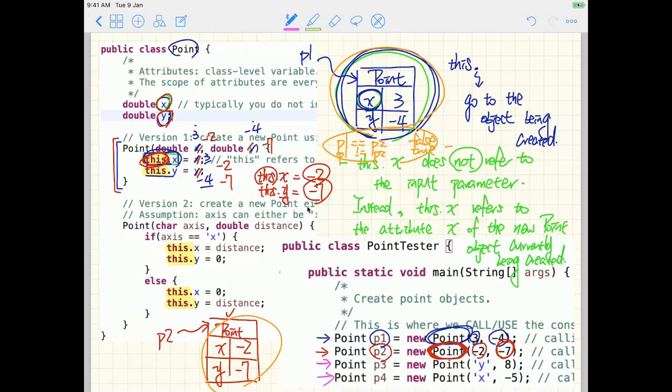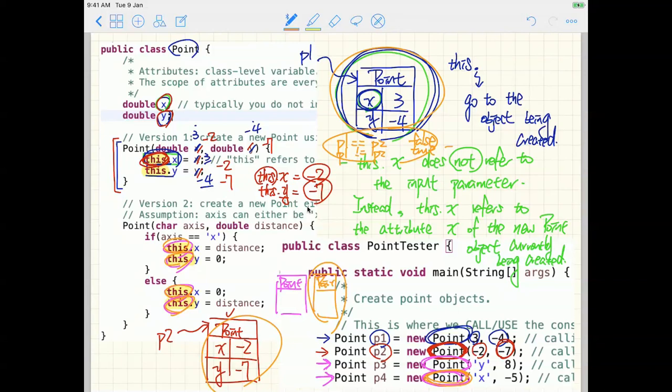If you want to trace the next two lines, first of all, it's going to call the second version of the constructor, the first time and also the second time. For the first time, the keyword this is going to refer to a point object that's being created, right? And for the second time, calling this second version is just going to create another point object. In that case, the this over here is really referring to this particular object. So every time you create a separate object, the meaning of this simply changes to the current object being created. It's really important for you to follow this.